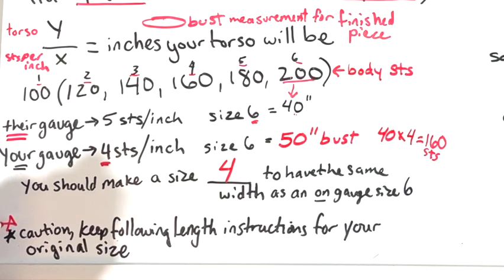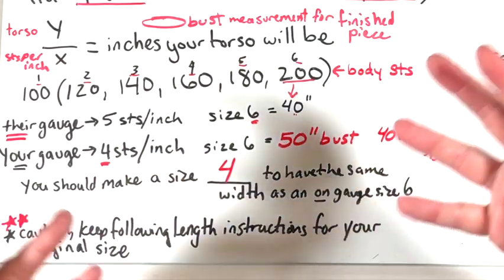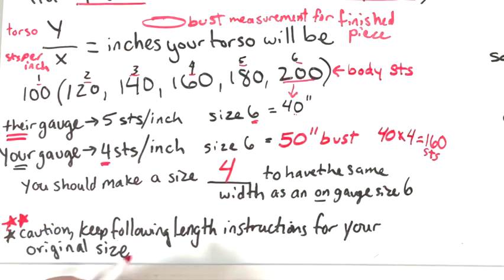Now, my caveat is you wanted to make a size 6. You wanted to make the biggest size, and you're going to have to go down 2 sizes and follow those instructions. But I caution, there's 2 numbers to be aware of depending on the part of the pattern. The length instructions, you still want to be following size 6, the original size you wanted to make.